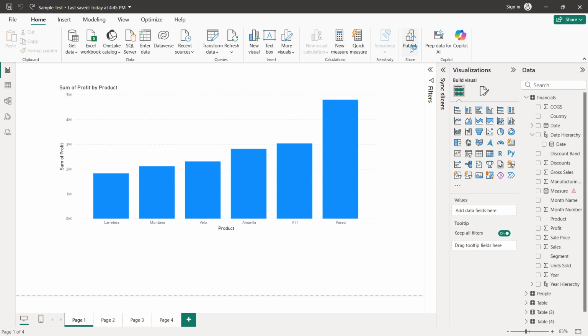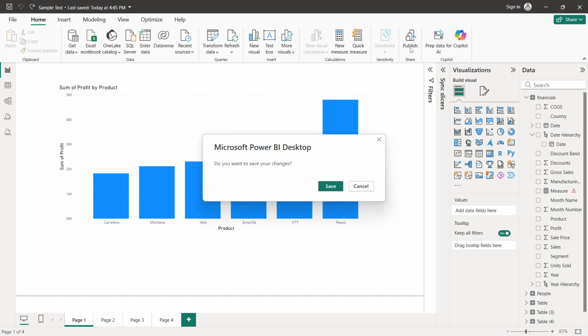This tells Power BI Desktop to package your report and dataset and send them to the Power BI service. You might see a brief prompt or a progress message. That's normal. Publishing creates a hosted version of your report online, so you can open it in a browser, add it to dashboards, and manage access for colleagues. If any compatibility notices appear, read them so you know what to review later, but you can continue with publishing as needed. When prompted, click on Save.